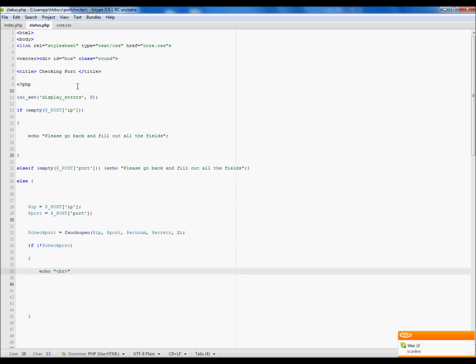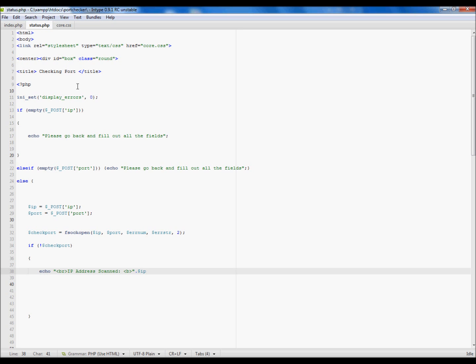So we could do, for example, echo. First start with a line break, I think. Probably, yeah. Then "IP address scanned." We want to put this in bold, so it looks more visually appealing. But in bold, then we want to stop, because then we need to add in the variable. So we're going to put the dot and then the IP. So it's now going to display the IP address we scanned.